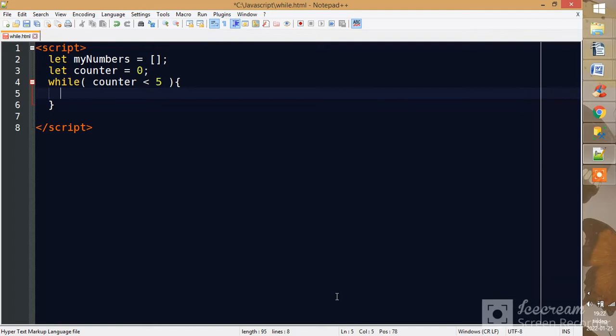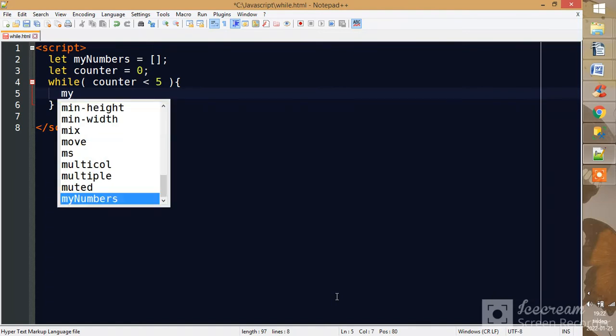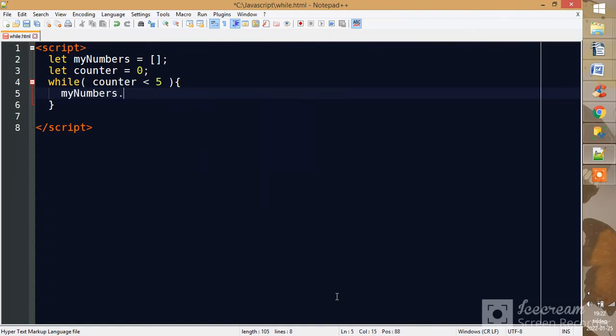And in order to add data to the myNumbers array, we will use the push method on the array. So I will use the name of the array, myNumbers, and I will invoke the push method on it.